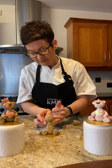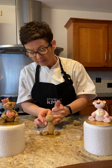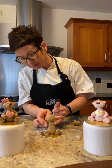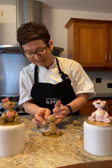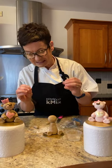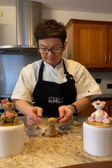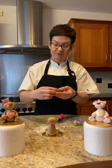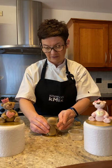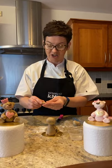As you tap it, and you can't see this from the camera, but if you go down yourself and have a good nose around the bear, you will see there'll be tiny sugar peaks from the icing, and it creates this little tacky adhesive, which makes it much easier to put on the arms. So again, I'm bringing up the arm. I'm not indenting the arm because I'm making it more cartoon-like.